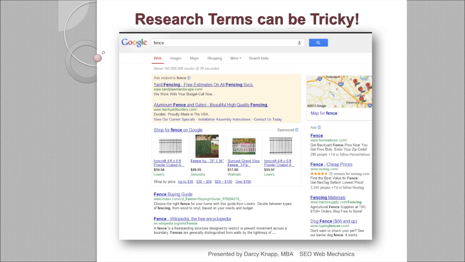Let's look at the results of our 3 tiers. Tier 1, which is our research term, the word fence, we get a lot of different contractors. We get big boxes. We get all kinds of images, none of which are related to dog fencing. So we know this is not the right keyword. The client has no competitors on this page, and the ads are just too hard to compete with because they're too generic.